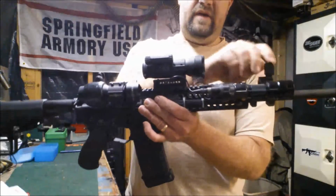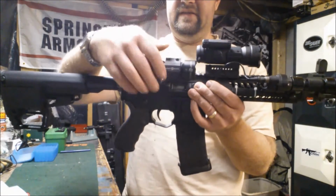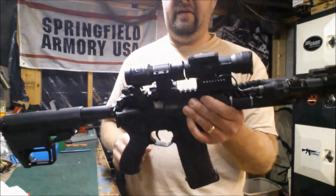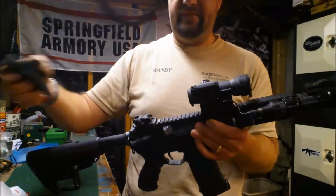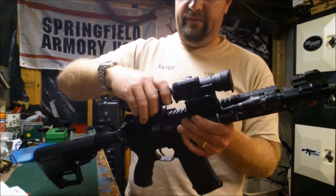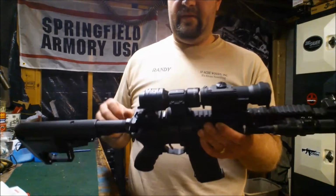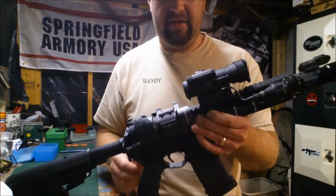With every gun that I have a battery optic on, I'm going to have some backup sights on it. I have to have my backup sights down if I want the magnifier to go on. But the nice thing about the little Sightmark is you just clip it off and it falls out of the way. So not a bad little magnifier for the price. I don't remember, I got this one on trade, so I didn't really lose a lot on it.